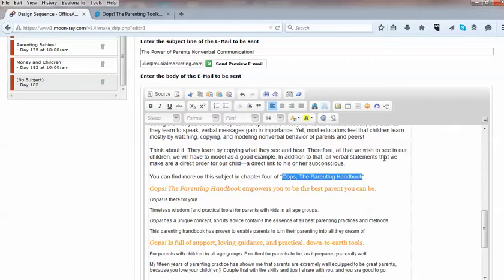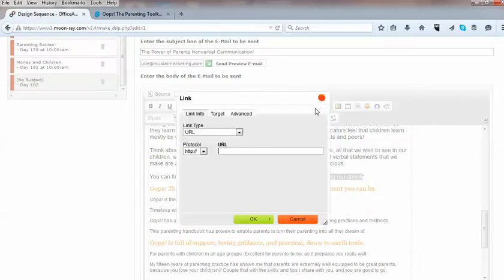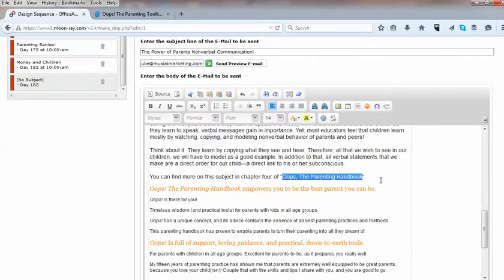See, now it's unlinked. Now if you had copied that, you just highlight your copy, and then you go up here and see this little, kind of like a little ladybug looking thing, you click on that, and it's a link. Now it's going to open this up, and I just copied that URL. So here, your cursor is right here. Just right click, paste, and my URL went in. Now you want to say OK. So now you see it is indeed a link.